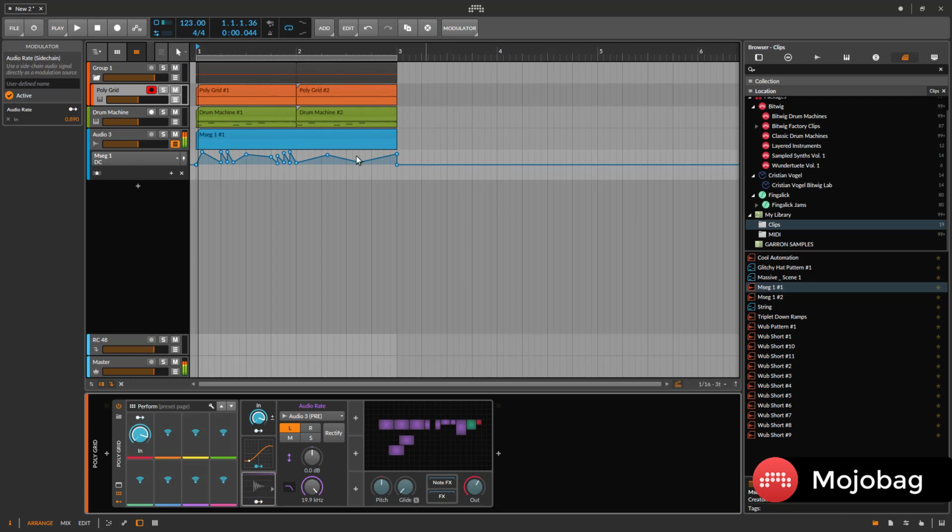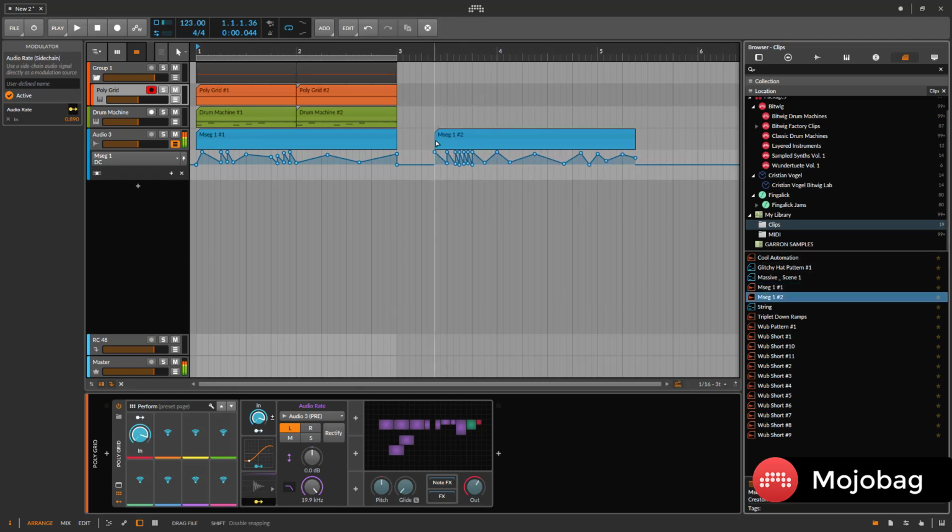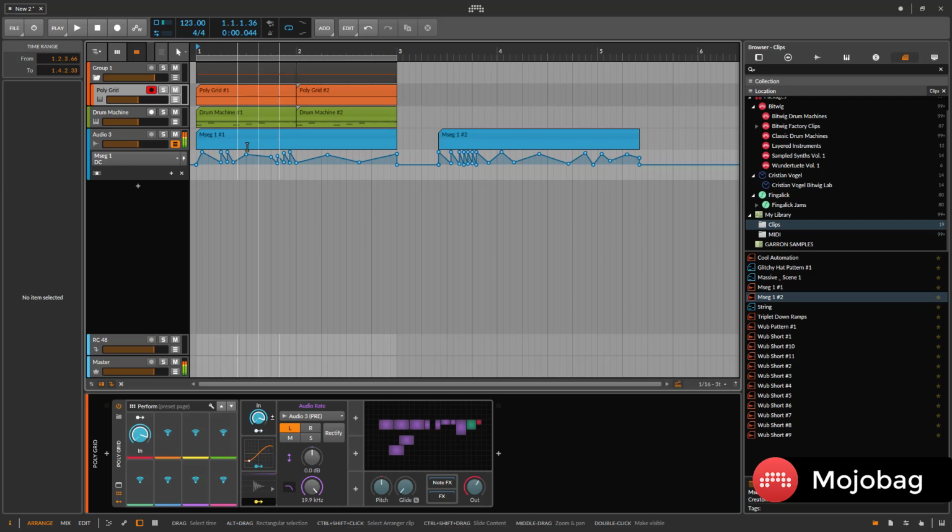What's interesting is you can save loads of little chunks of this, loads of bar chunks or quarter or little parts, and then you can splice them together. So here's a slightly different one. Let's say we didn't like this middle section here. We can just cut out a section of this, say from here to here, and just pop that in there.